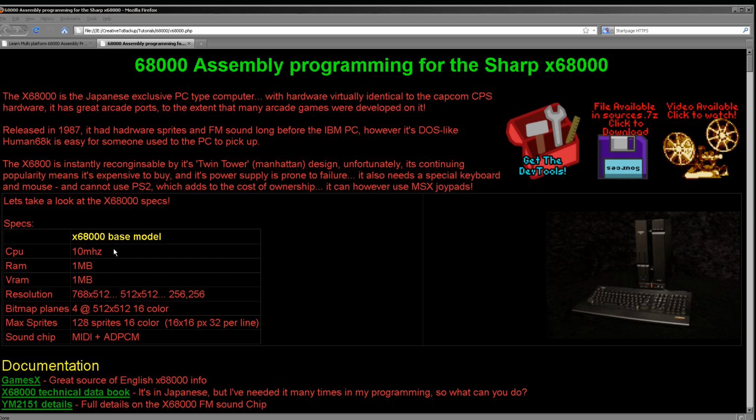Now, the later models had better processing power and more memory and things, and hard disks. One thing I would recommend is if you buy one, you want to try and get a 2 megabyte system, because the basic 1 megabyte one won't run some of the games, but if you've got 2 megabytes or 4 megabytes, you will definitely be able to run everything. And I think 2 megabytes will run most things okay. It's just some games might be slightly more limited.